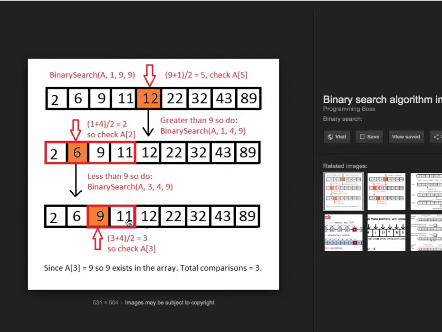So for those of you who took the intro to coding class, this algorithm should seem familiar to you because it's what you use in the guessing game, right? Pick a number from 1 to 100. I pick 87. Okay, now try to guess it. Well, what's the unintelligent way to do it? Is to say, is it number 1? Is it number 2? Is it number 3? Is it number 4? That's a slow way to get the job done, right?